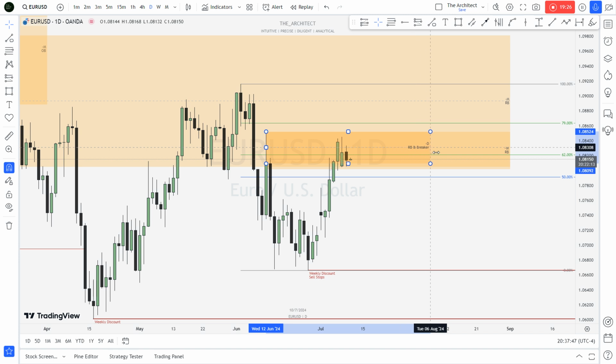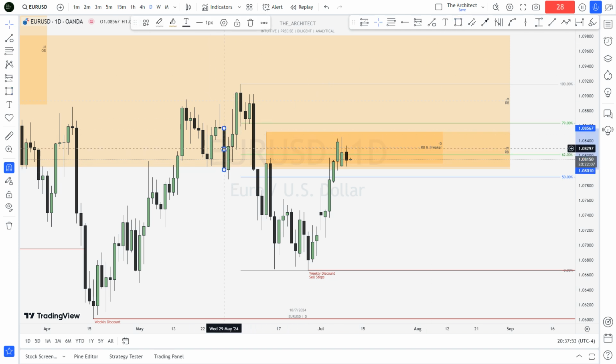I'm looking at price having to respect this. This is both a rejection block and a breaker. A breaker is essentially this area over here, right? So this area over here, what price is looking to do is price is going to mitigate the buy orders that the banks had filled over there, and they're going to reinstate new selling. So this is a heavy resistance area, right?